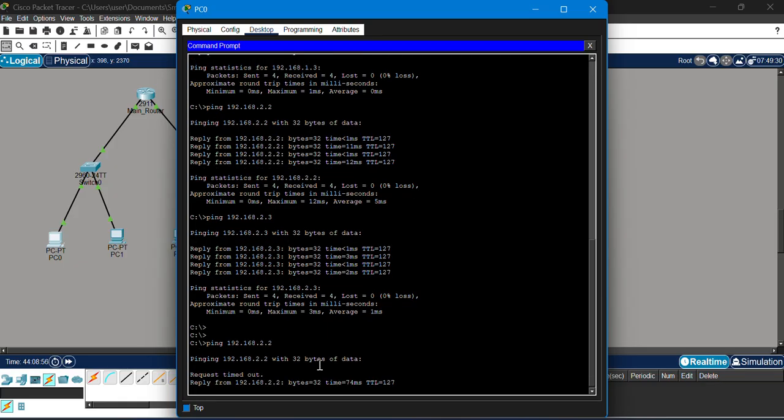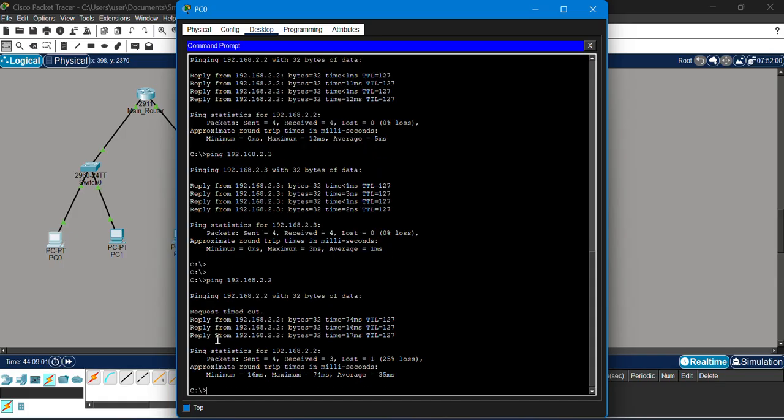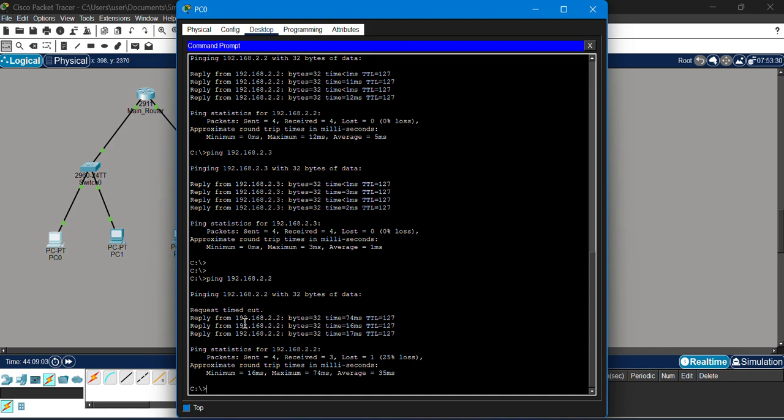Let's wait for a while. As you can see, it's showing request timed out, then replies from these addresses with the bytes, the time, and the TTL. So there is communication here. We just have one tiny error: packets sent 4, received 3, lost 1, so it's 25% loss.